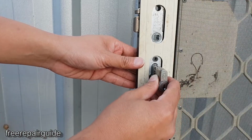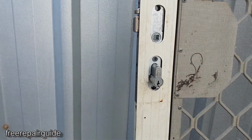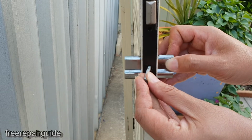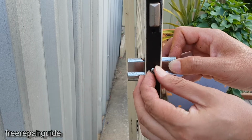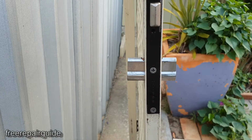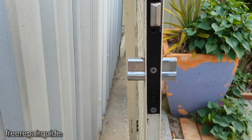So we just want to slide it in halfway. Now we can put the screws into the lock. You might need to move them around so that the holes align. Once the screw is tight, the lock will be secure and it won't move around.